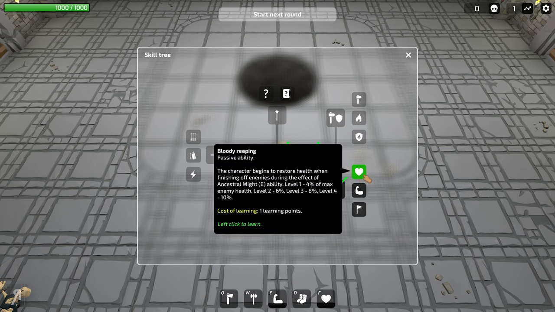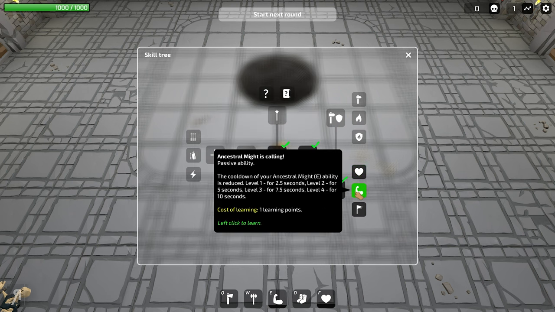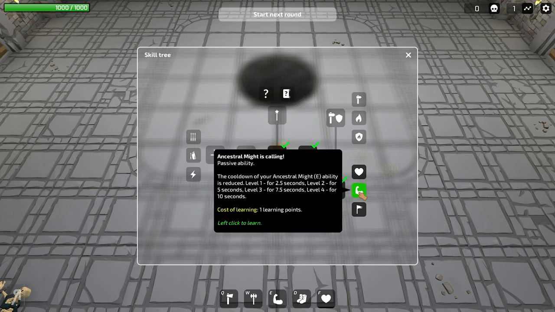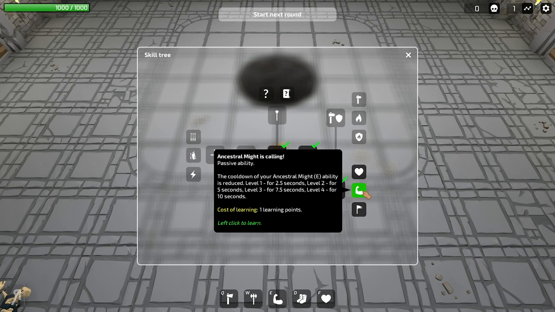Ancestral Might is literally a 45 second cooldown. I feel like level 1 basically means nothing. I feel like this doesn't do anything. Like 2.5 seconds of 45 seconds, I don't think that's worth it, in my opinion.